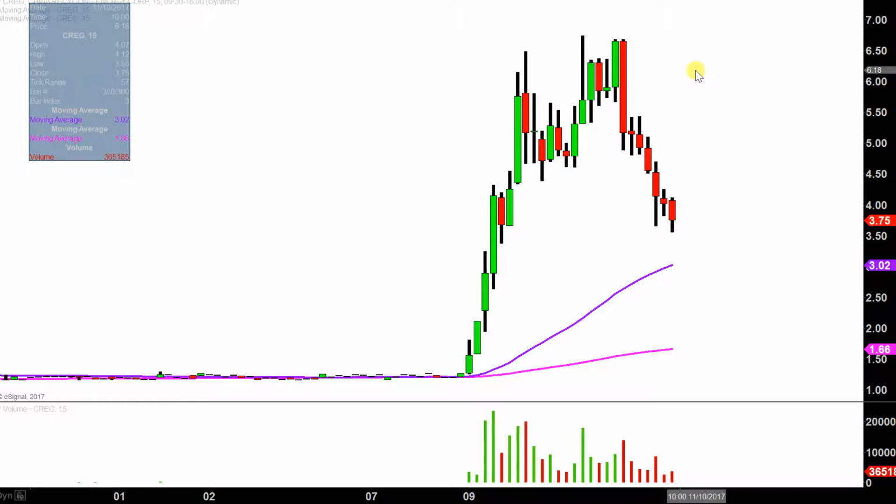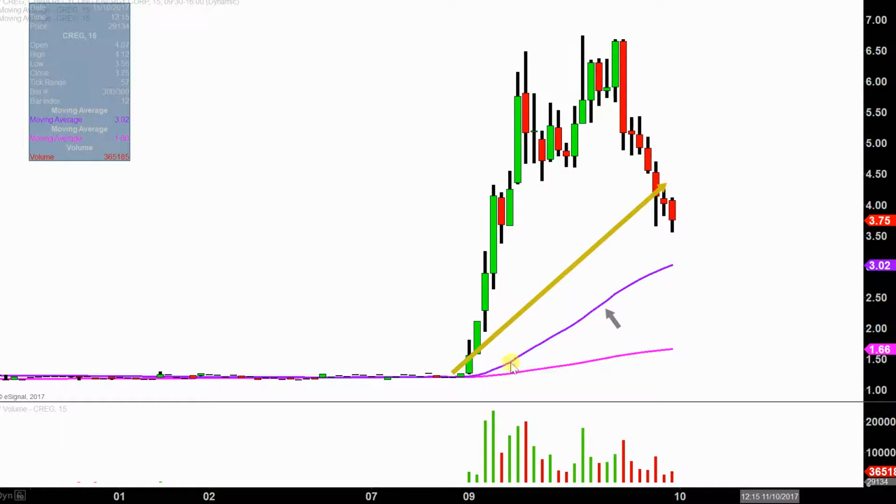As far as supports are concerned, I'm just going to slap the KISS method on this thing, keep it simple, stupid, and in order to really just gauge and track the overall health of the current move, this of course being defined as the move. How do you gauge the health of that? Well, that is where the purple line here comes into play, which is the famous 50-period simple moving average.